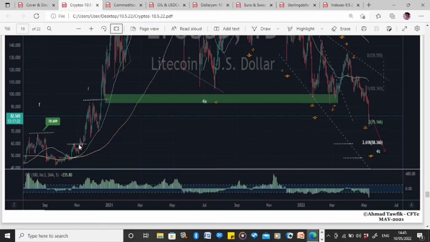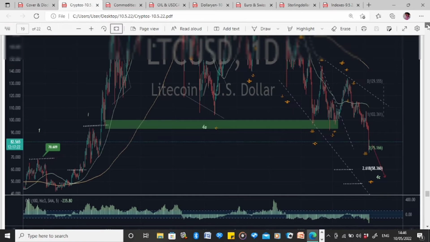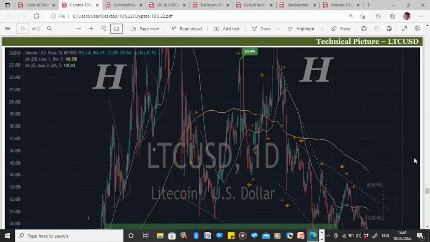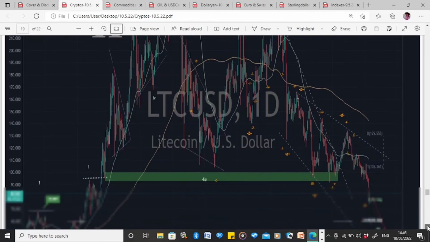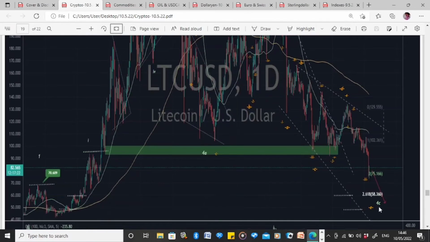There's one running at $58.36. There's another running at something like $48, that internal dotted white line. All right, so we're probably going to be seeing one of these by the end of the week or by the end of the current correction that's going on in the crypto class. Let's take a look at the segregations exactly of that current move. Remember, this is going to be a 4C. The same label is 4C.